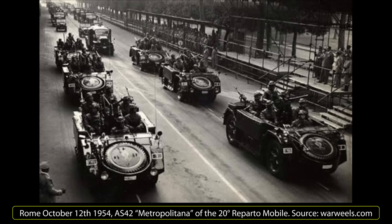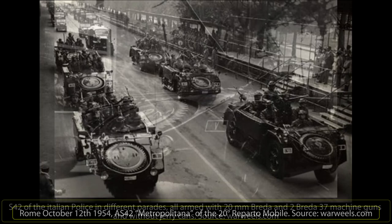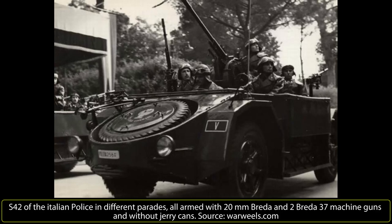Seven AS-42s that survived the war were used by Italian police departments, repainted in amaranth red — the Italian post-war police color. They were employed after several modifications, including the removal of the anti-tank guns, pioneer tools, and jerry cans, by different departments of the Italian state police in Udine and Bologna until 1954. Some were put into service in the 11th Moving Department in Emilia-Romagna until 1954. These cars were supported by AB-41, AB-43, and Lancia Lince armored cars. An unknown number of AS-42s were also produced for the police after the war and delivered in January 1946. All the camionete used in the North African campaign were painted in traditional sand yellow or Saharan khaki; those produced for use in the European theater and those of the PAI were painted with reddish-brown and dark green spots on the Saharan khaki. Those of the Ramke Division had continental camouflage, but in winter and in Russia these camionete were covered with white lime applied with brushes, later scraped away in summer to return to the original colors.